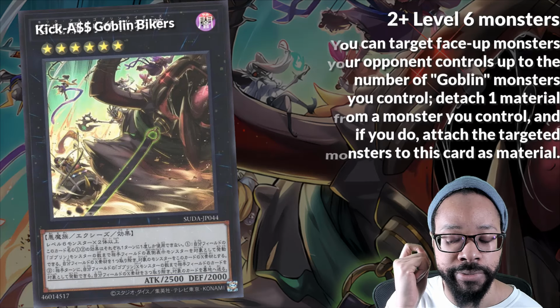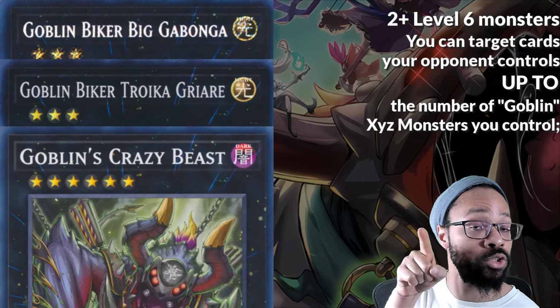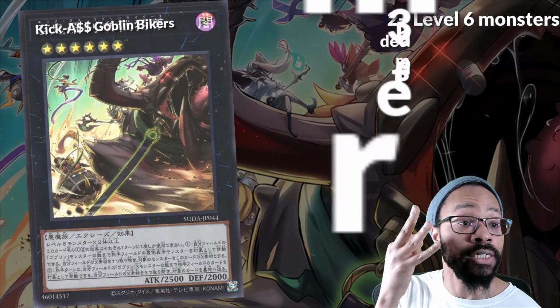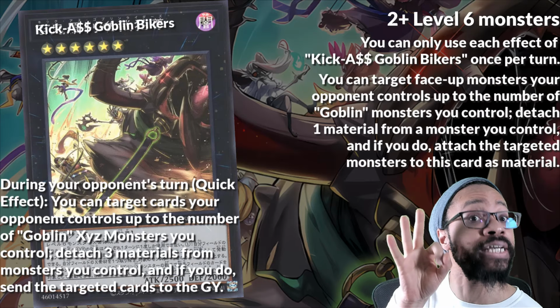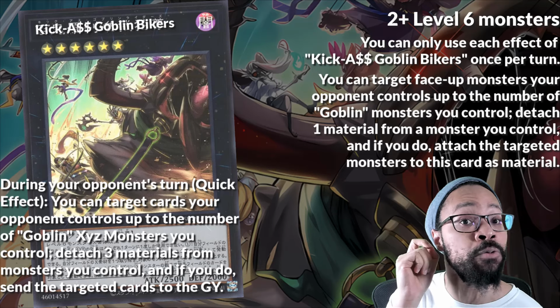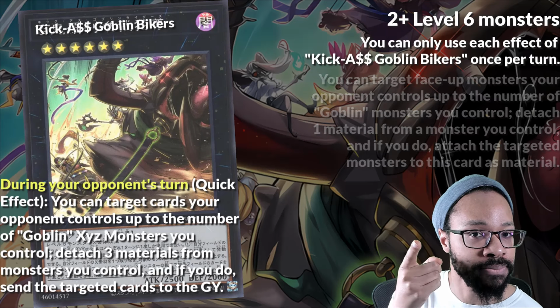And in case you wanted more targeting: target cards your opponent controls up to the number of Goblin monsters you control, one, possibly two. Detach three materials from your monster, send the targets to the graveyard. No, that won't be a three of them in this video, because that would be predictable. But so is during your opponent's turn.